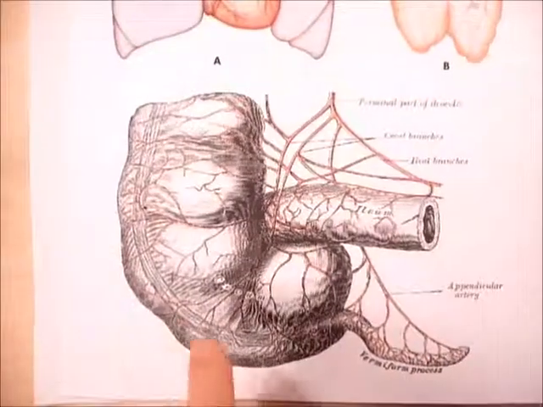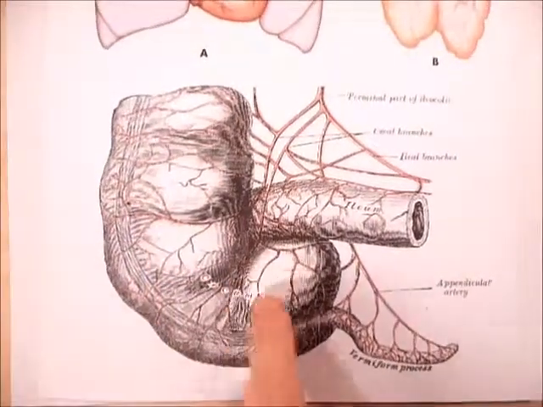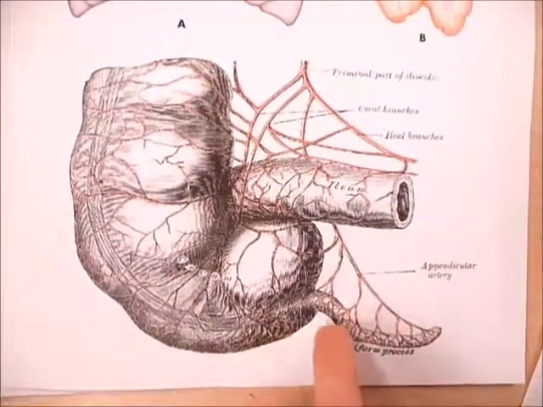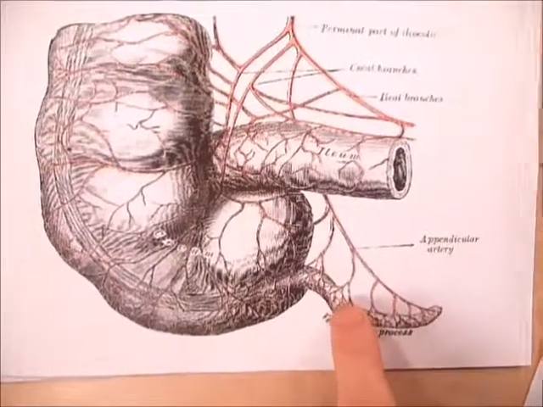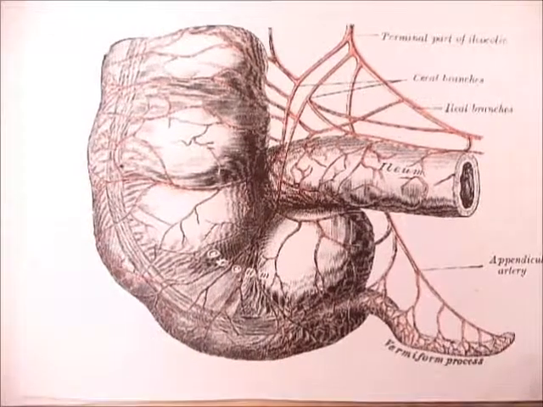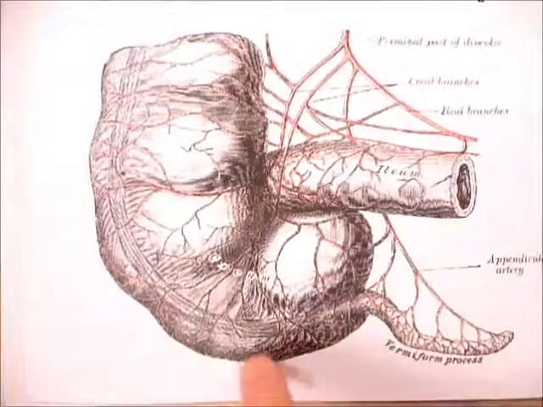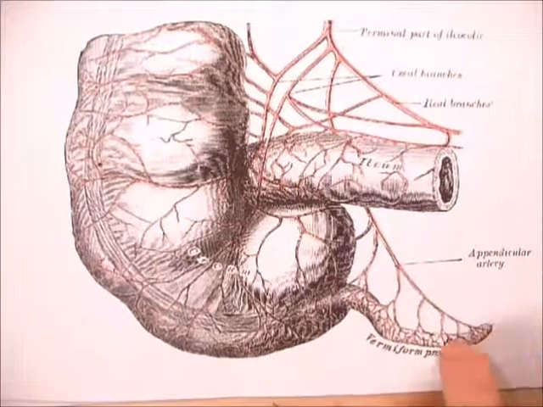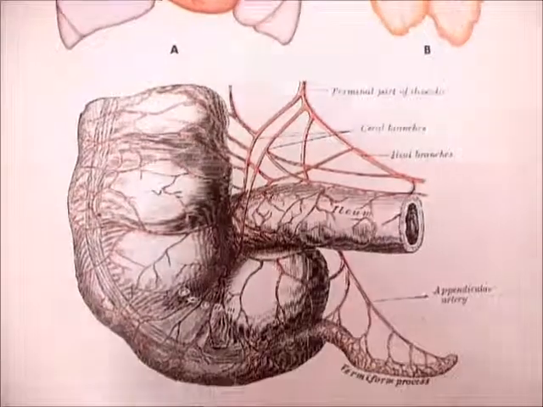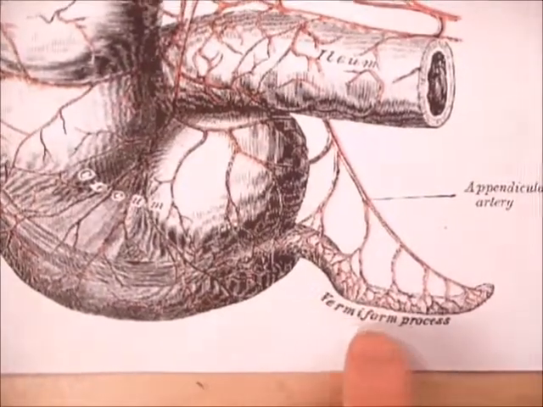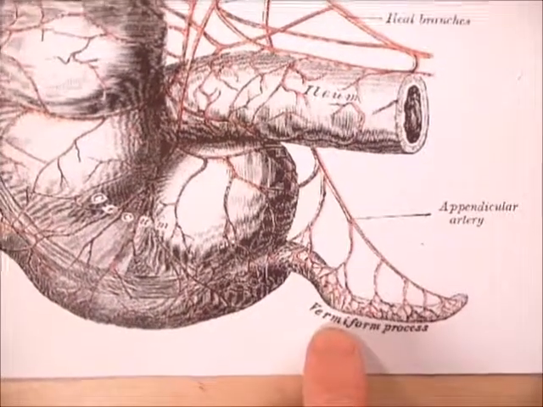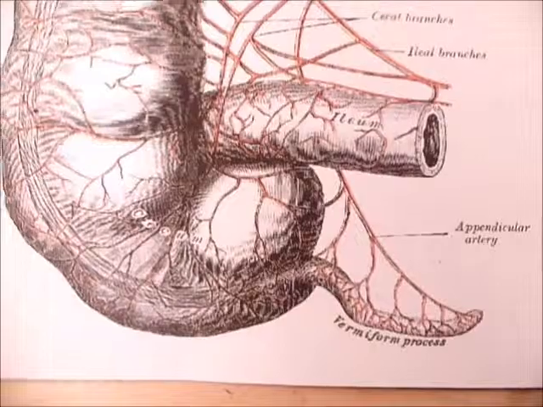Here's a little close-up showing, this is where we would have the three balls here. The cecum, there's where the intestine joins in, right? And here's the appendix. And you can see here how it's all connected with blood vessels. We don't usually draw that. It's difficult. But every part of the body is connected with blood vessels. So it says here, vermiform process. Vermi means worm. So that's your worm-like thing.